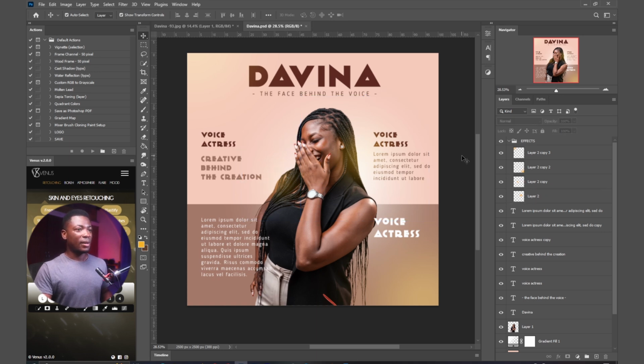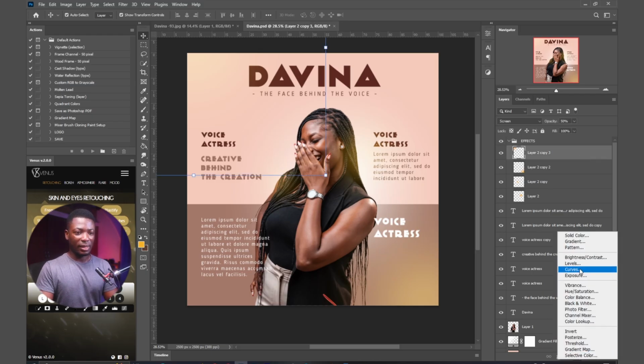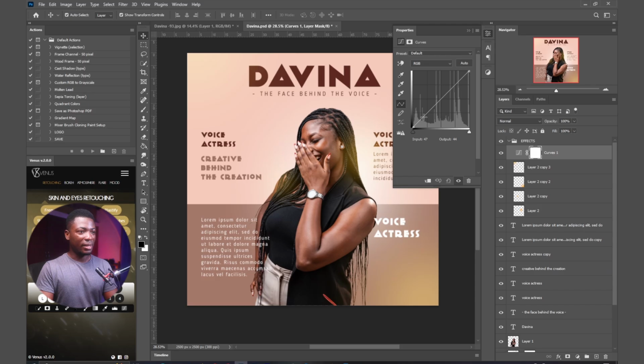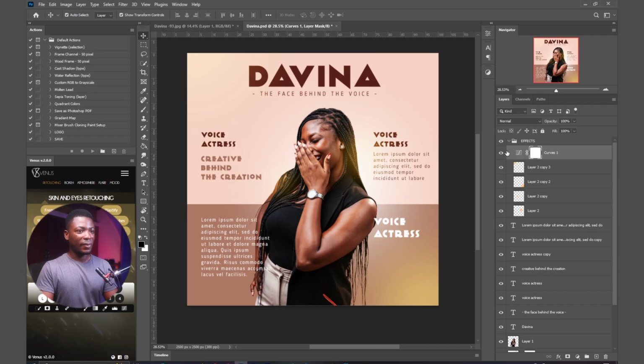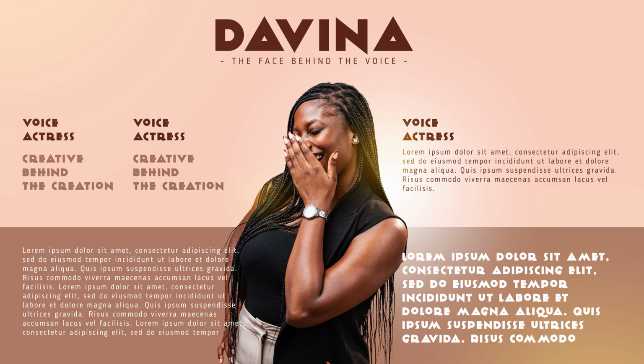All right. Now let's add in one more thing, that is the curves. So I'll go into adjustment again and I'll click on curves. Bring the dark portions down a bit and create the highlights, make it pop a bit more. Can go crazy, but I think right around here is fine. So this is what we have, the effects before and after. If it is too much, again, I can always just reduce the opacity to about 50%. So just like that, we're able to create this beautiful portrait profile in Adobe Photoshop.